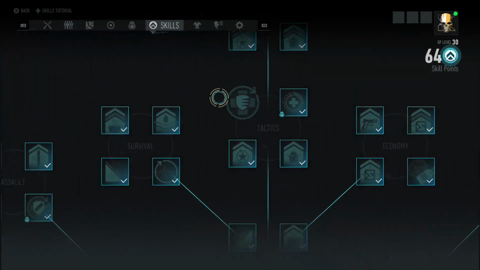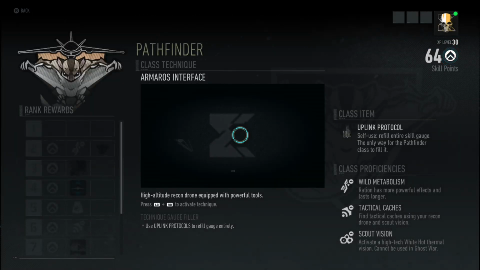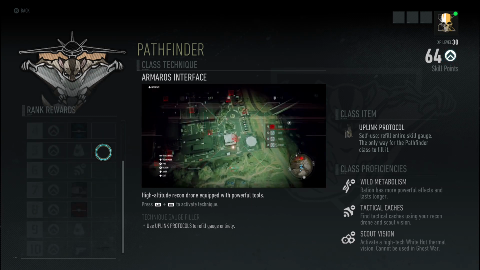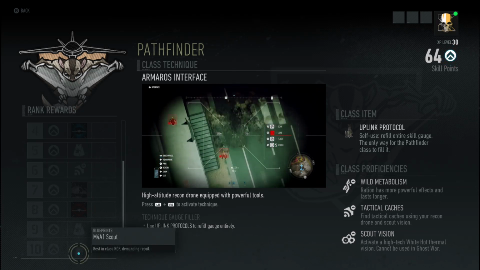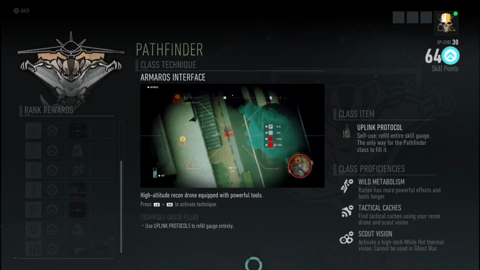Anything else here? How do you get it? Level up. What's the weapon? The M4A1 Scout. It's got fairly high recoil from the sound of it.